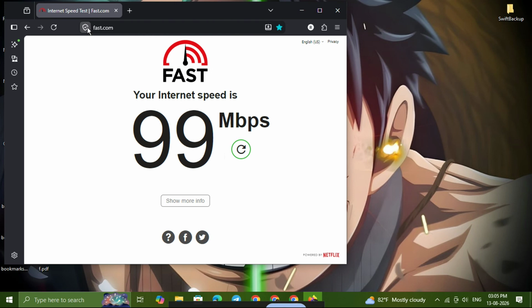While still holding the mouse button, drag the icon out of the browser window and move it onto an empty space on your desktop. As you drag it, you should see the icon follow your cursor. Once it's over the desktop, release the mouse button to drop it. That action creates the shortcut right there on your desktop. Now you can double-click that shortcut anytime to open the web page instantly in Firefox. This is especially useful if you want quick access to important sites without typing the address every time.